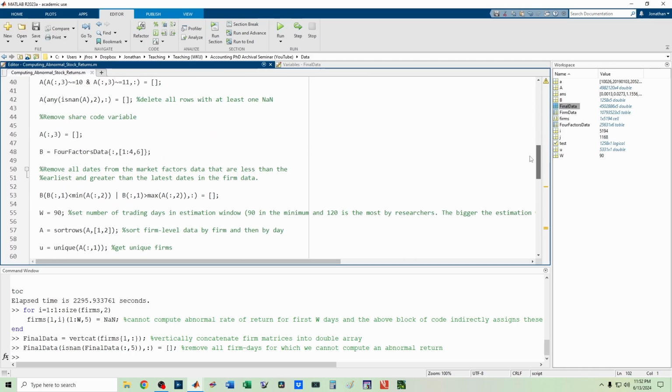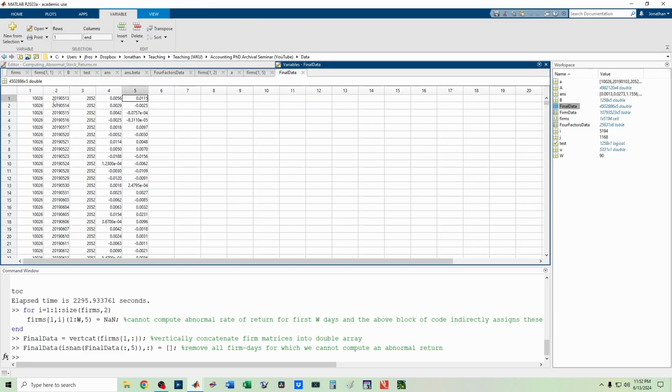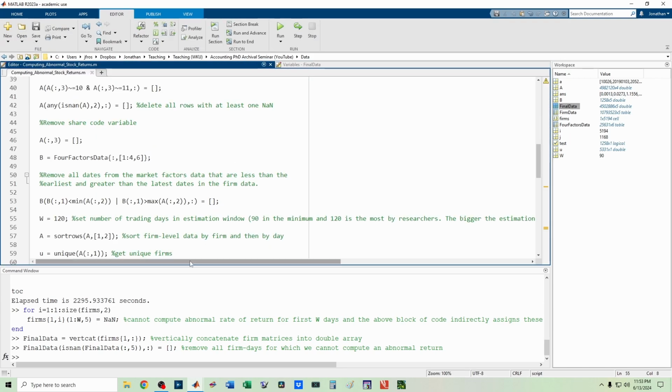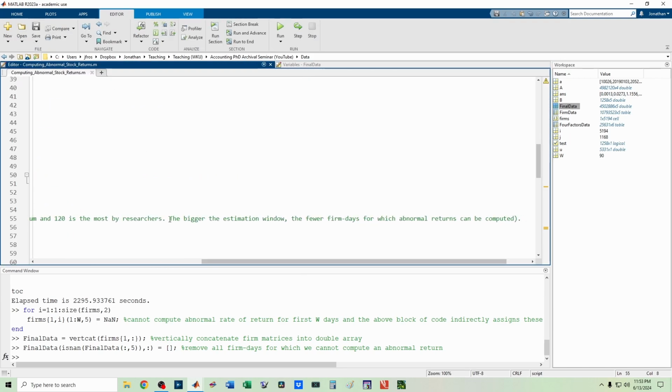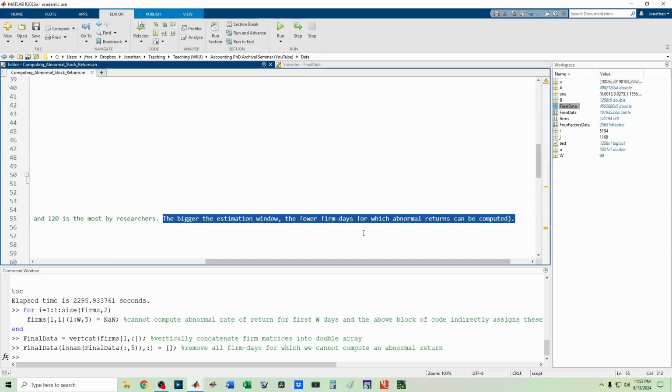Now, if we would have set W up here equal to 120 and rerun all this code, we would definitely have less observations in our final data. We wouldn't be able to compute the abnormal returns for as many firm days. And that is because of what I said right here. The bigger the estimation window, the fewer firm days for which abnormal returns can be computed.